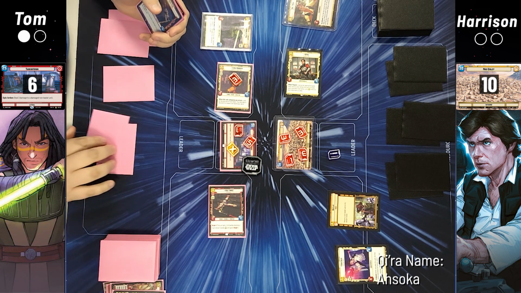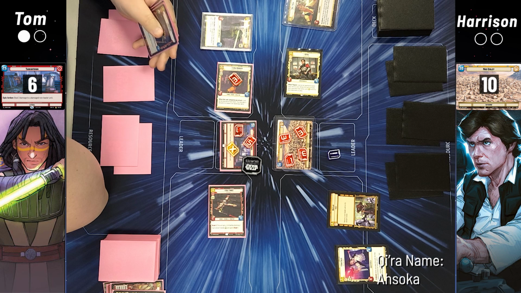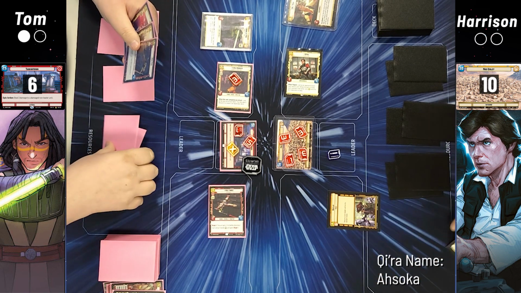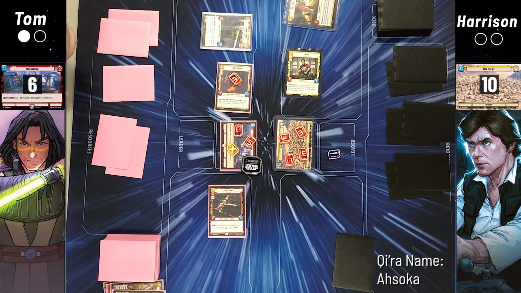Okay, we see Waylay and Han unit. I mean, I'm assuming he's going to take Han unit. That's the 7 that Harrison's trying to get up to, I would guess. And Waylay isn't bad. Can bounce this red 3 since Harrison doesn't have any space presence right now. And yeah, we're going to see Han go away.